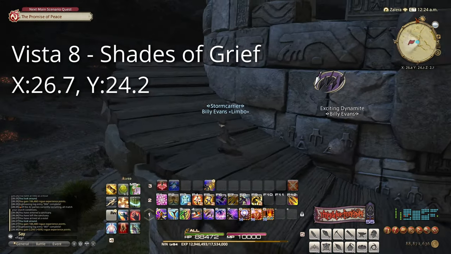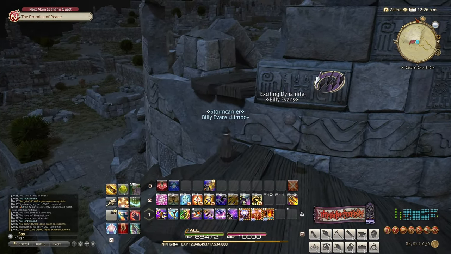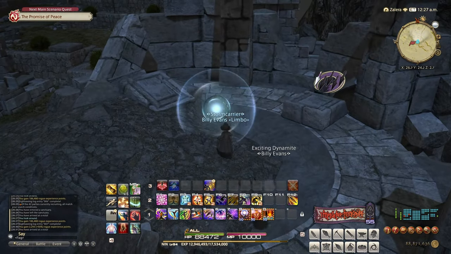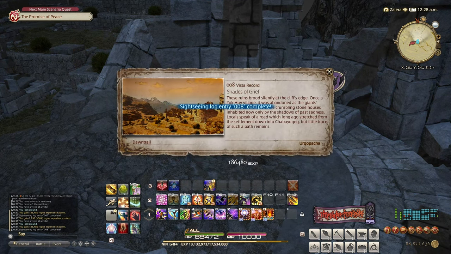Our third target, the Shades of Grief at 26.7 by 24.2. This is on top of the Tower Ruins. I would just use flying to get up there. Go ahead and use Lookout, and you'll get this one unlocked.